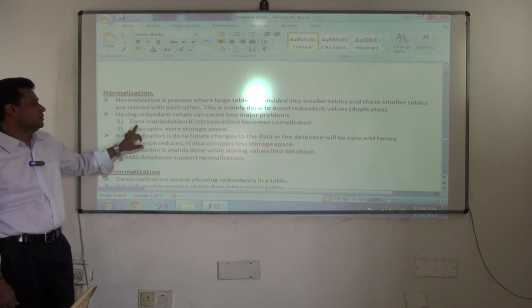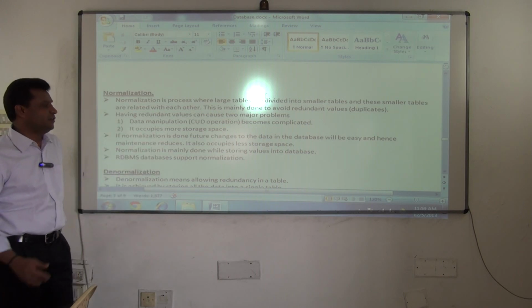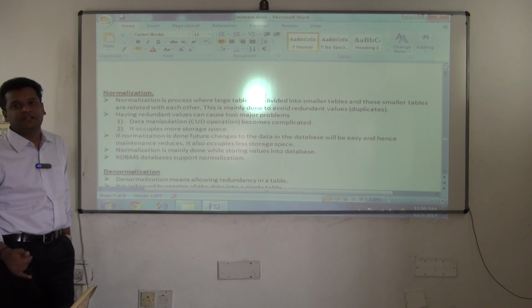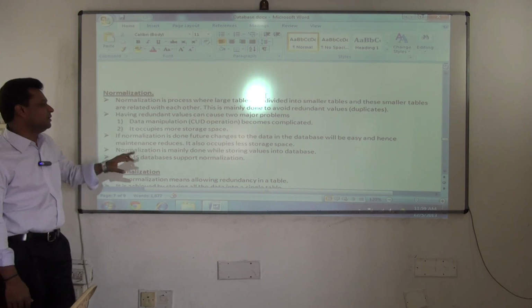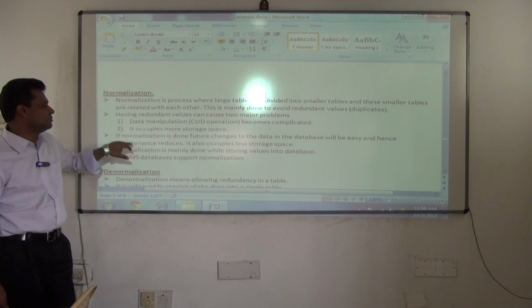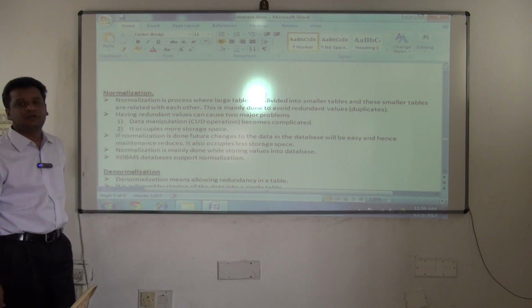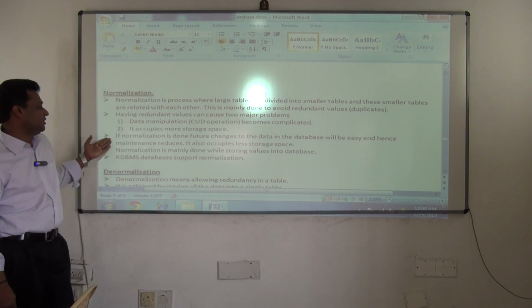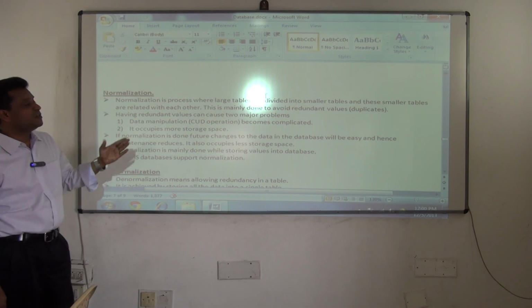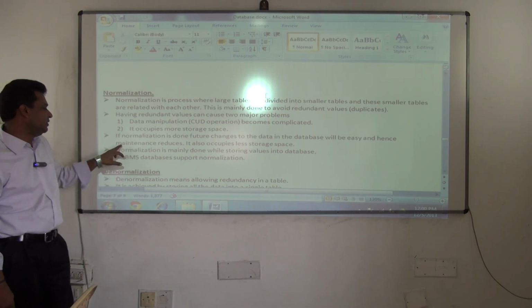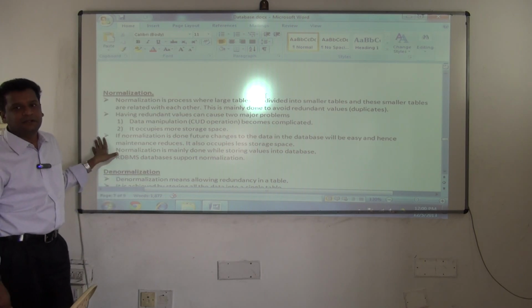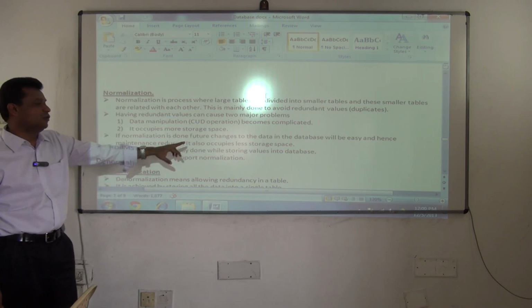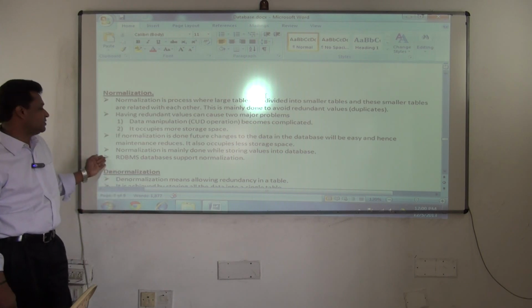When you are doing data manipulation, CUD, like updating, inserting and so on, it becomes very complicated. It also occupies more storage space. If normalization is done, future changes to the data in the database will be easy and maintenance reduces. If you do normalization, maintenance will be easy, and it also occupies less storage space.